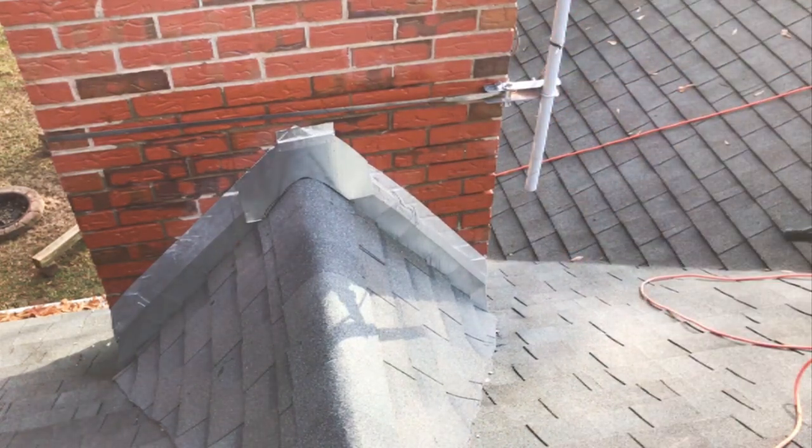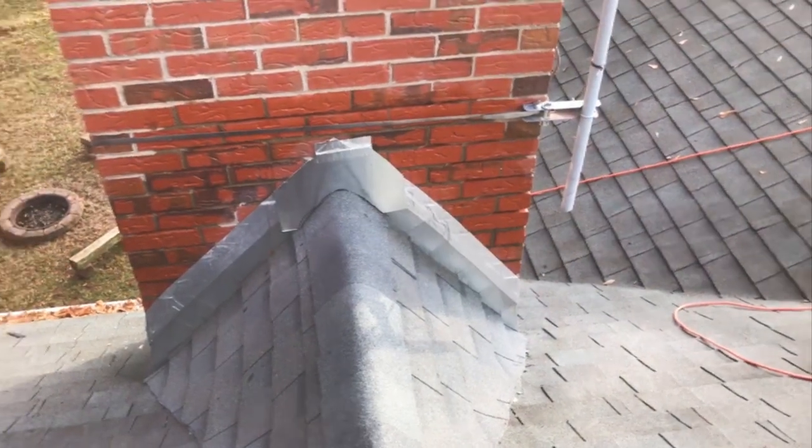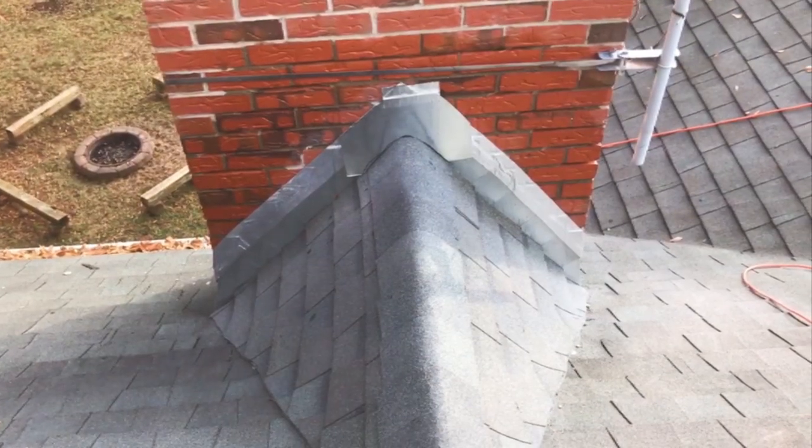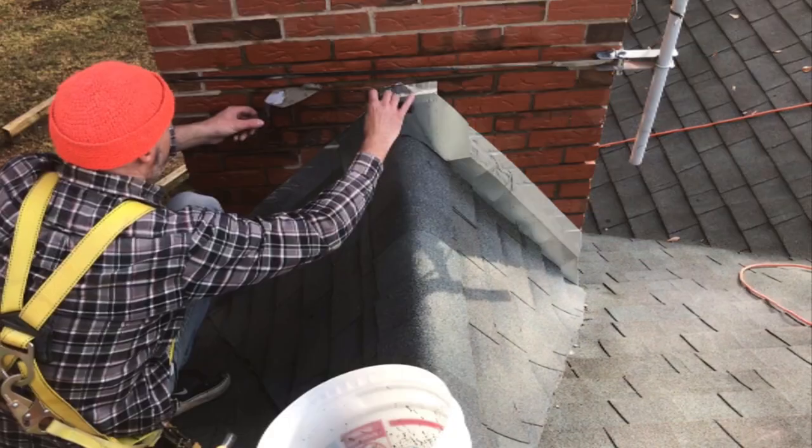And I just bought prepackaged mortar. Just follow the instructions on the bag and you should be okay. I'm just gonna start by putting some mortar in the joints and then we'll bed the flashing into it and then touch up the mortar and add more if we need to.